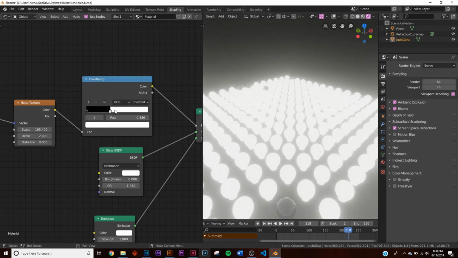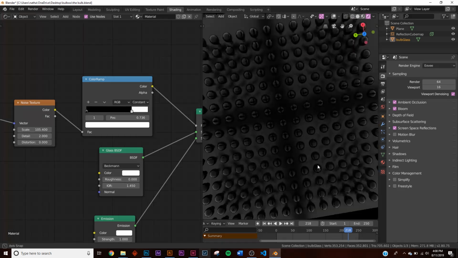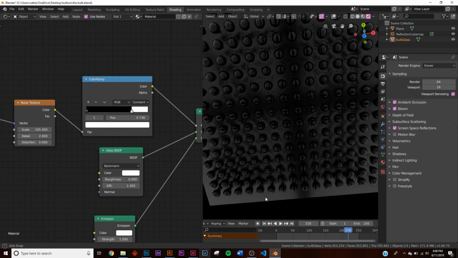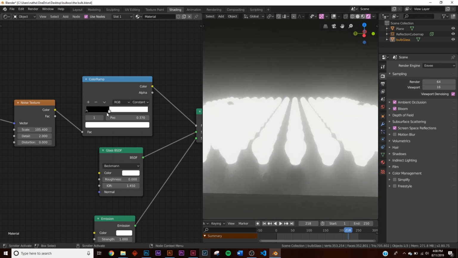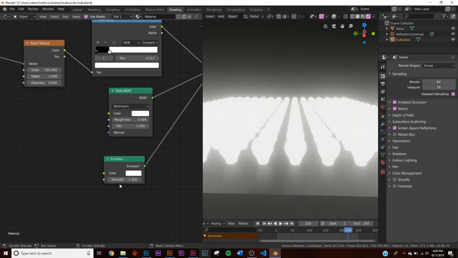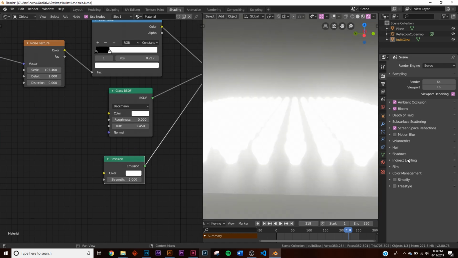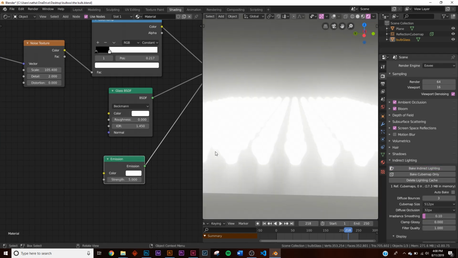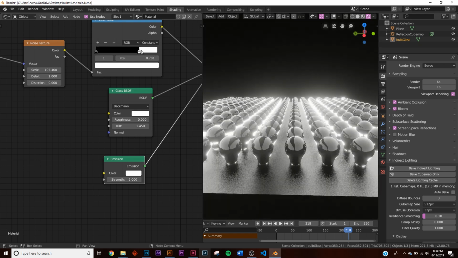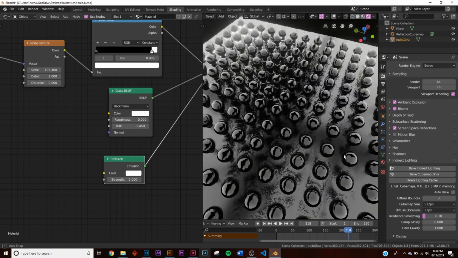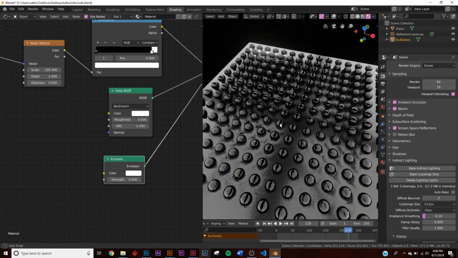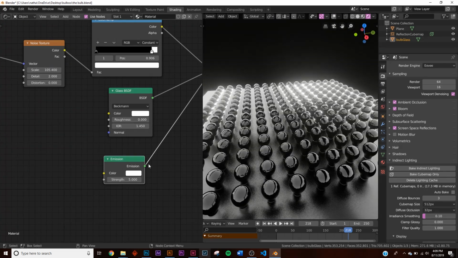Now, once we go back to the shading here and we bring it all the way down, you can see now it's starting to reflect what we're looking for. It's reflecting all those lights. So what you can do is, if this is not bright enough for you, you can bring all the lights back, take your emission strength, and say put it at 5. Then go back to indirect lighting, bake it again, and then bring it back down, and now it's brighter. So it's sort of like fake lighting. We're taking the lighting of what it looks like when the lights are on and just shading everything.